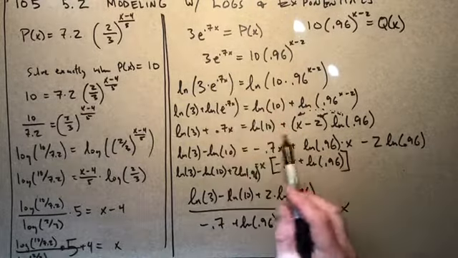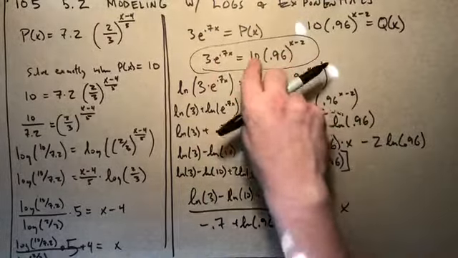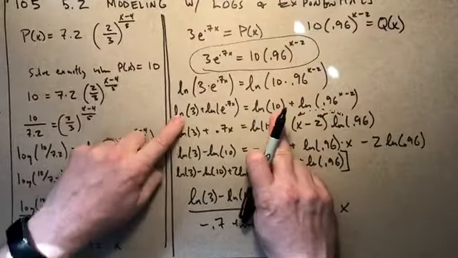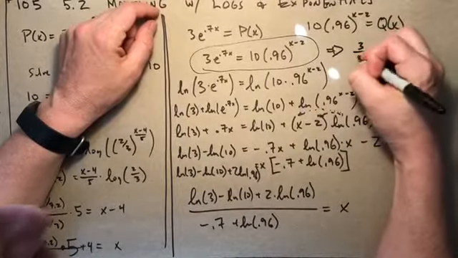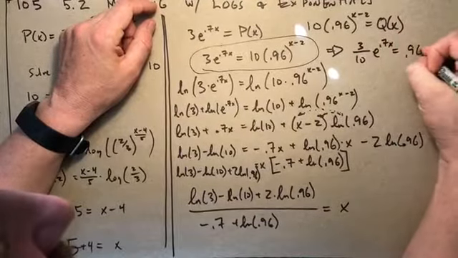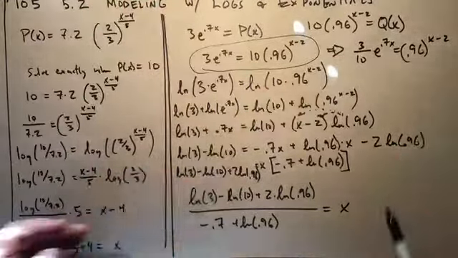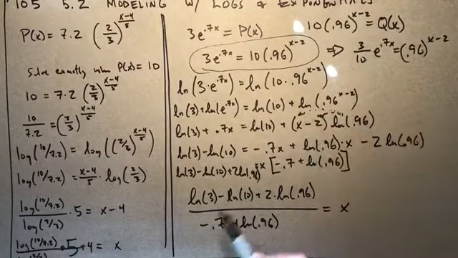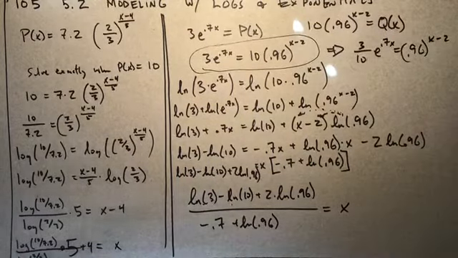There are many people that are happy to take this and get all of our leading coefficients to one side initially so that they don't have to think about this step on both parts. And so you could just as easily say you had 3/10 e to the 0.7x is equal to 0.96 to the x minus 2. And then take natural log of both sides, splitting this piece up. But keep in mind, natural log of 3 over 10 is the exact same as natural log of 3 minus the natural log of 10. So we're going to arrive at the exact same answer.